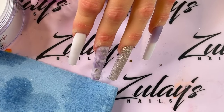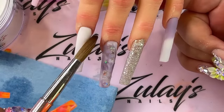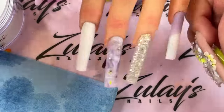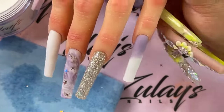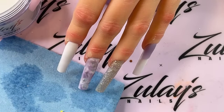My hand model's torn up. She is. I think there's a layer on top. Liz was telling me that there's like a clear layer, so that's what's coming off. She's shedding. I used to think that I was pretty soft at filing, but I guess not. I'd be peeling the hands.